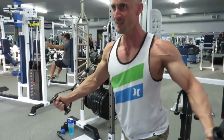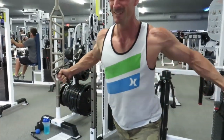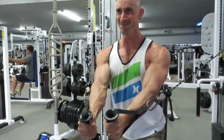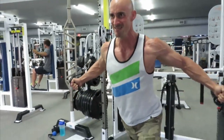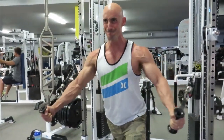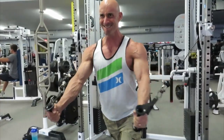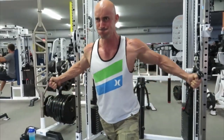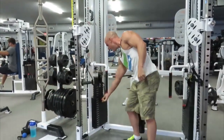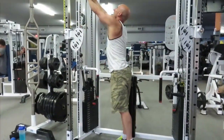But with this initial weight, because I'm challenging myself and I am a lightweight, sometimes it can be tough to maintain good posture. You're very tempted to lean forward a bit. So I'm trying to keep myself as upright as I can and making sure that I keep my shoulders back and down. One of the keys with keeping the shoulders back is that you're gonna get more contact, your upper arm squeezing up against your chest.